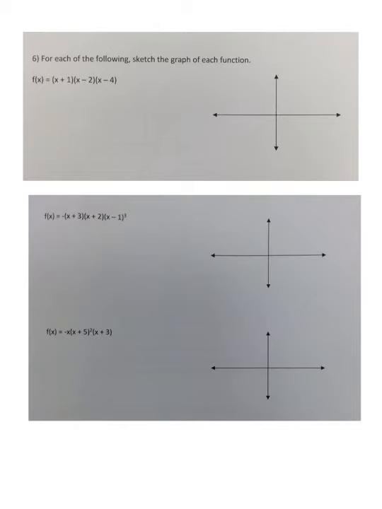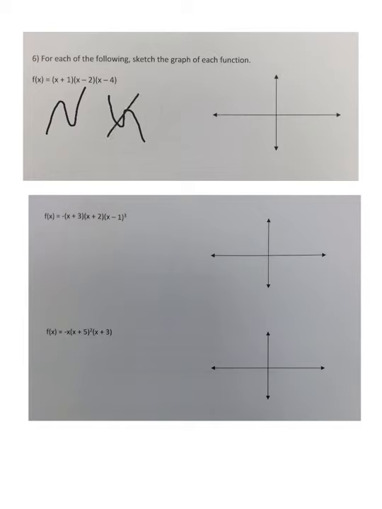All right, so if I look at the first one, number 6, I see here that I have 1, 2, 3 x's. So the highest power would be x cubed, which makes that a cubic function. So a cubic either goes 1, 2, 3 directions, changes like that, or 1, 2, 3 direction changes like that. If we look at what we have then, the leading coefficient here is positive, but the leading coefficient here is negative. Well, if you look up here, all my x's are positive, so I'm going to have a picture more like this one. So I'm just going to go like that and cross that out.